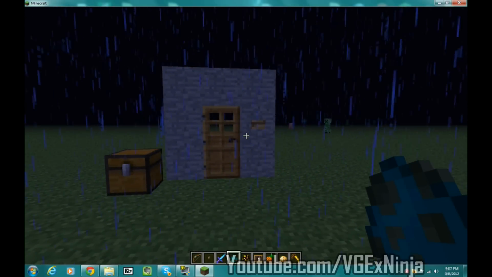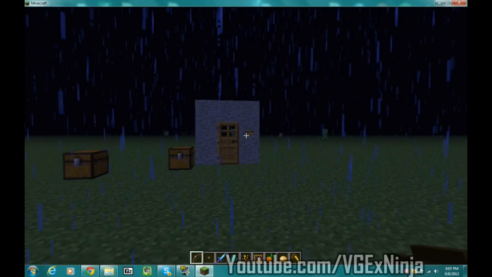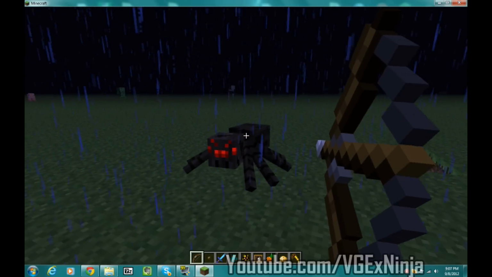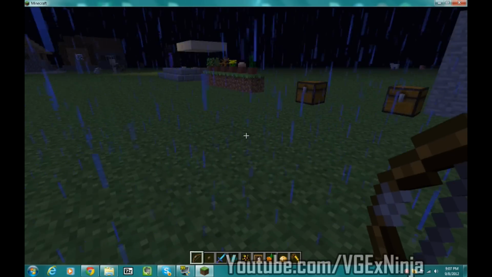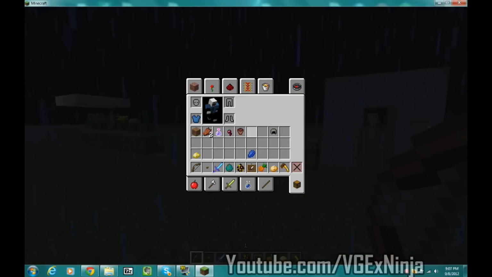The cool thing about these buttons is that they work like that. But you can also shoot them to activate. Which is awesome. You can also shoot spiders, which is a cool new feature to Minecraft. Definitely. Alright, and what else? Oh yes. Anything else in items? No, it's just about it.